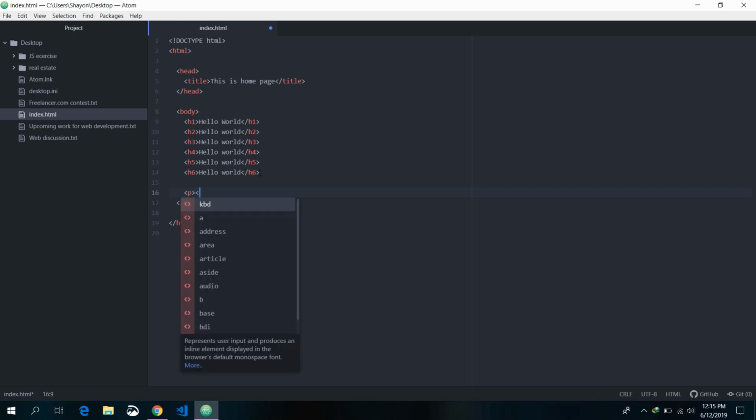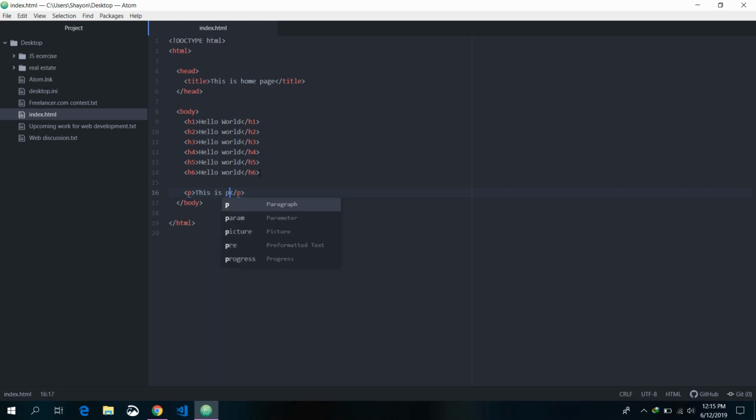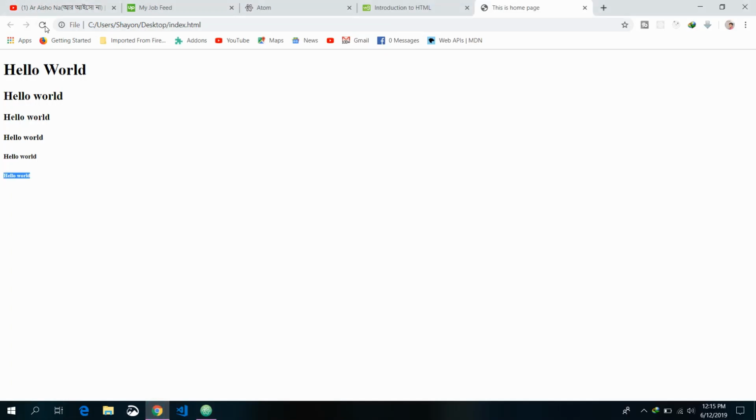Once again, less than sign forward slash p greater than sign. This is paragraph. Save it, reload the page. You see, this is paragraph. It's looking different from this heading, a little bit lighter.